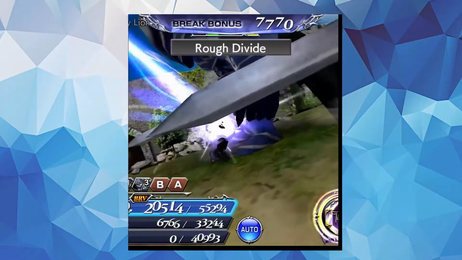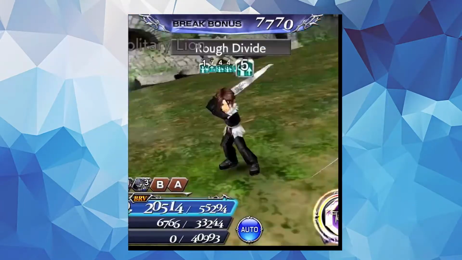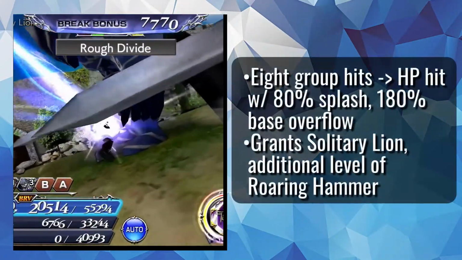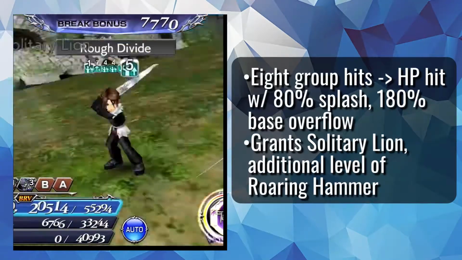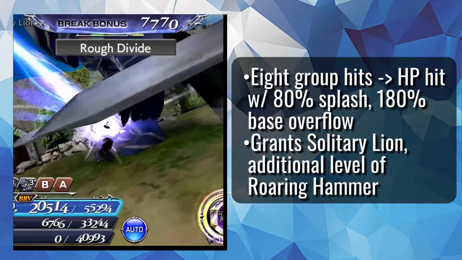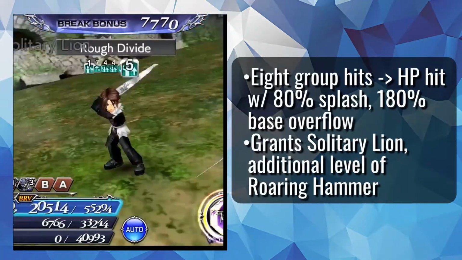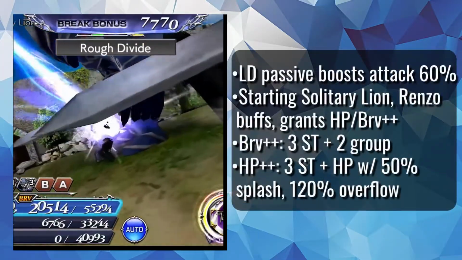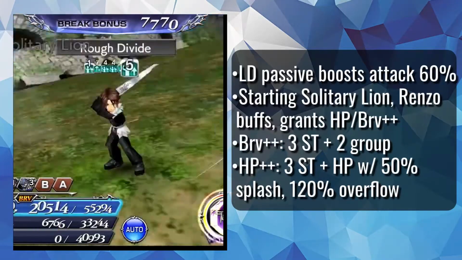The LD grants him Rough Divide, a group attack that deals 8 hits before an HP dump with 80% splash to the other targets. It grants him Solitary Lion, but also grants him a new unique effect in Roaring Hammer, which raises his attack and overflow based on the level, with level 3 Roaring Hammer granting 60% attack and 30% overflow. The LD passive itself also further enhances his basic attacks, adding a second group hit to his Brave 2+, and 2 more hits to his HP 2+.